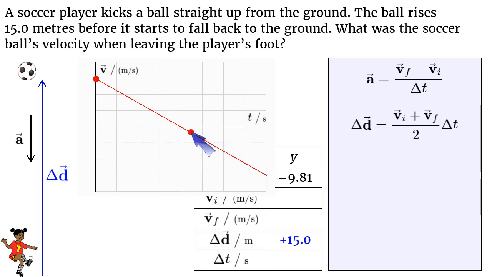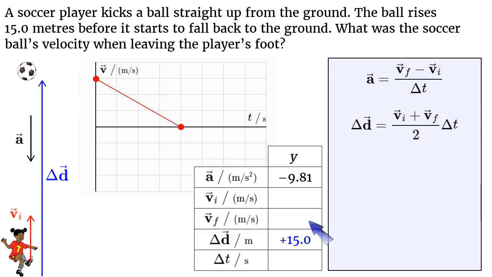Essentially, when the ball's moving upward, it's got to have a positive velocity. Once the ball starts to fall, it's going to have a negative velocity. The point at which the velocity changes from positive to negative is where the velocity is 0. That's going to be the highest point. The third piece of information that we can record in our table is the fact that the final velocity is 0. Because we're only looking at the upward part of the motion, we're starting with an initial velocity that's positive but unknown. We're not told how fast the soccer ball's moving when it leaves the soccer player's foot. That's what we're trying to find.